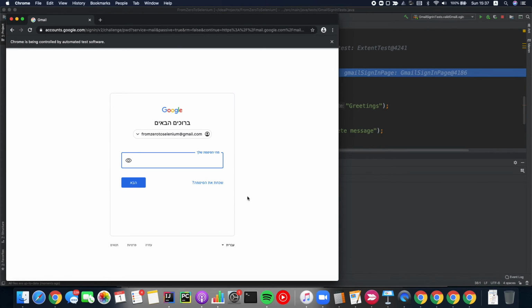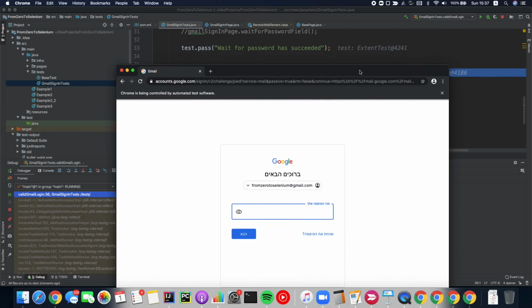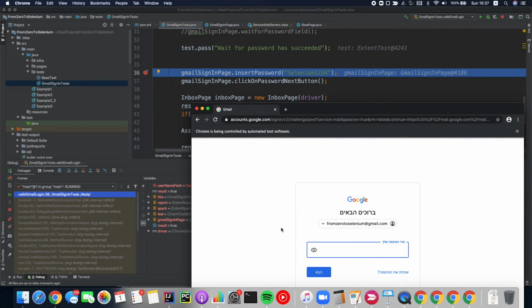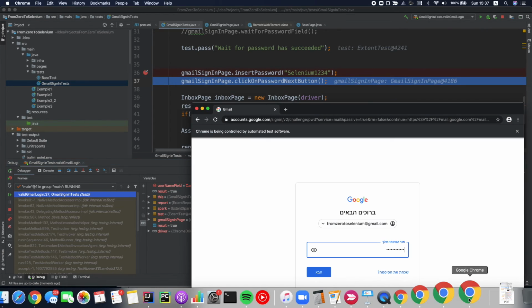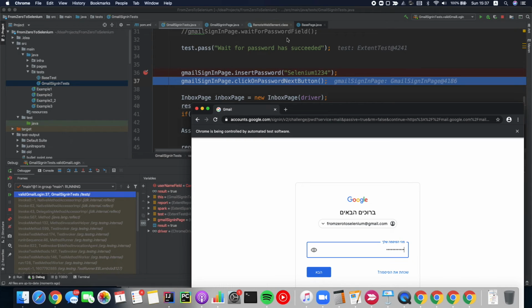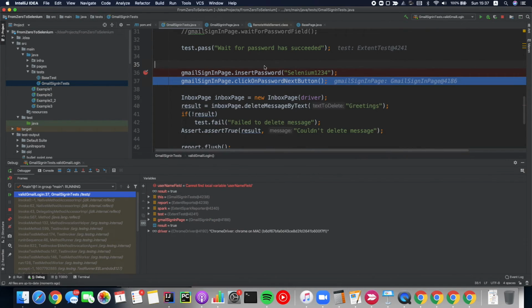Now you can see here that my code has stopped and the password field was loaded. Of course, if I try to step over it now, see, it was successful. I haven't got this exception. What I'm trying to say, that a lot of times, especially when not including waits, some tests would pass while debugging, and then you'll be happy.